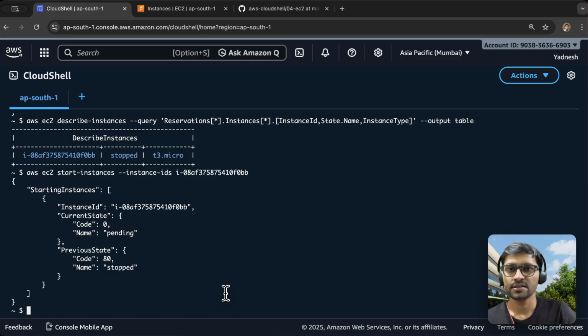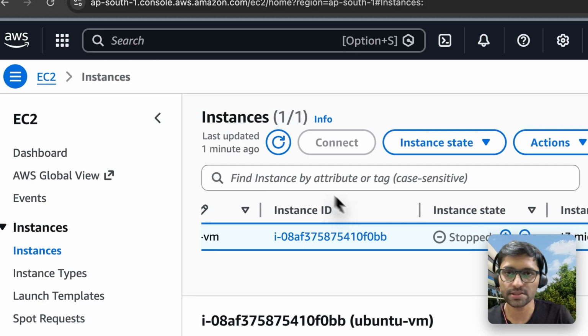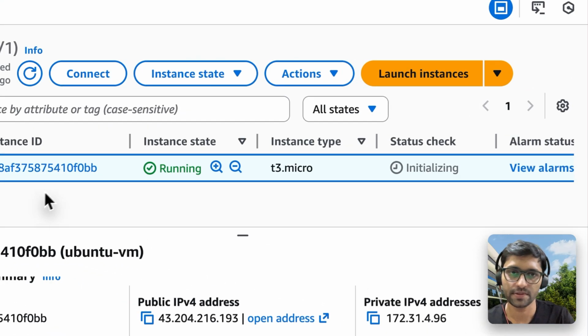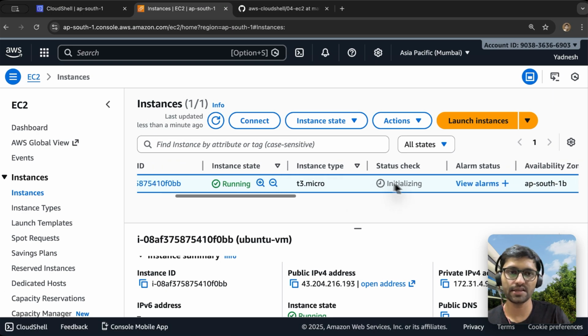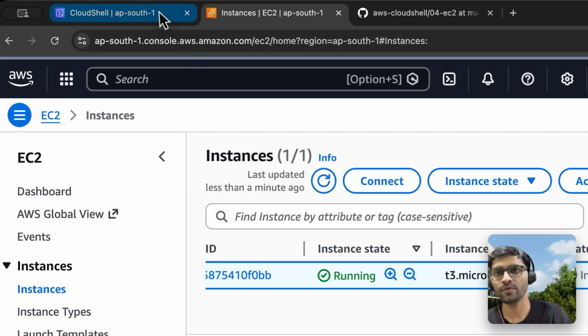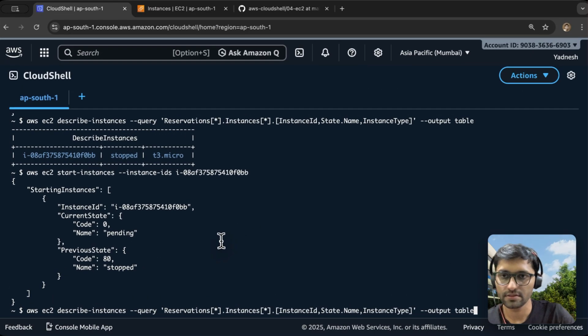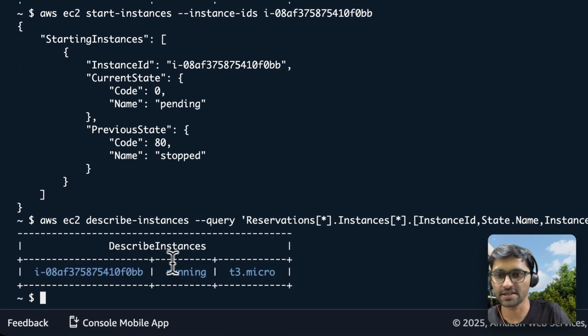So it will start the EC2 instance. You see, it started. It is still initializing, but the status is running now. If you go over here and try to describe again, the status is running.